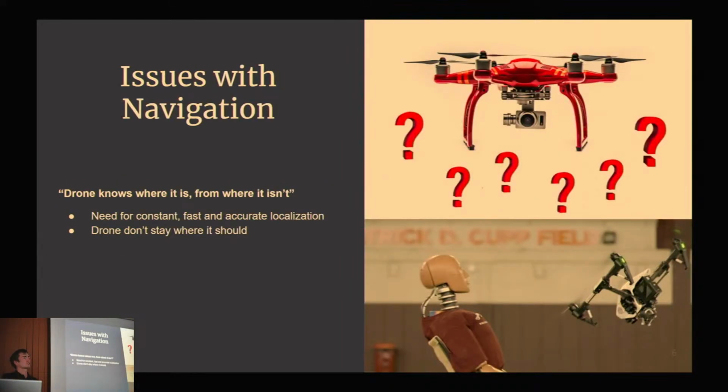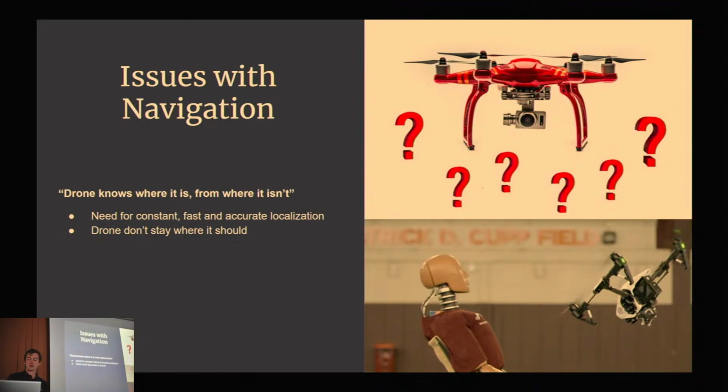There are issues with navigation because, for example, if we have a wheeled robot, if we leave it in place or tell it to go forward, we can calculate roughly how far it goes to the front, for example, based on the rotation of the wheels. In a drone, it's not that simple because, for example, an IMU is not enough to cover three-dimensional movements. So those are the issues that people run into. Also, sometimes drones run into people when something goes wrong, but we don't want to do this, right?